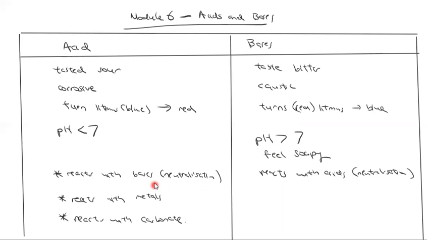Okay. And you'll notice that these are all basically inorganic things, which is why generally acids react more with inorganic. Not to say it doesn't react with organic at all, but it typically reacts more with inorganic things, and bases react with both as well, but more with organic things like animal fats and so on. Which is why your examples of acids would include metal cleaners, your stainless steel cleaners, and all that kind of thing. Whereas your examples of bases would be more along the lines of oven cleaners, toilet cleaners, because you're cleaning organic matter up there. So that's your typical understanding of acids and bases before this module, or at the start of this module.